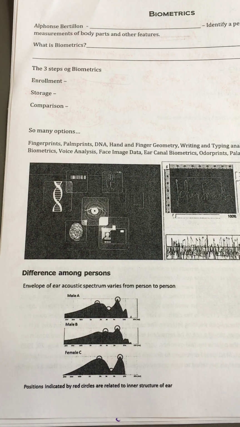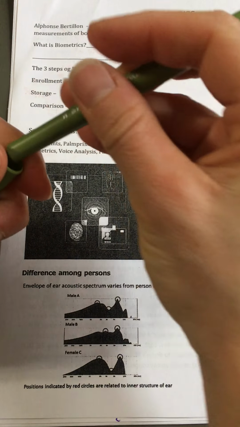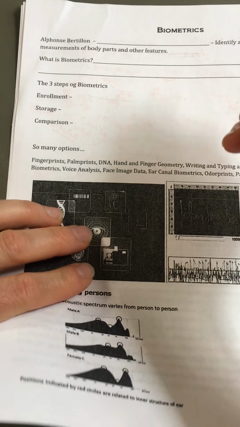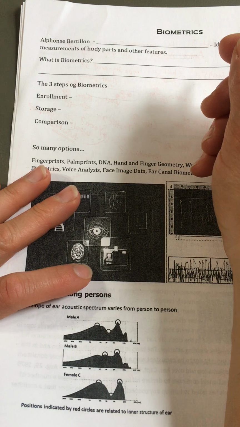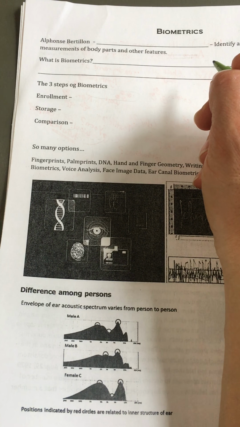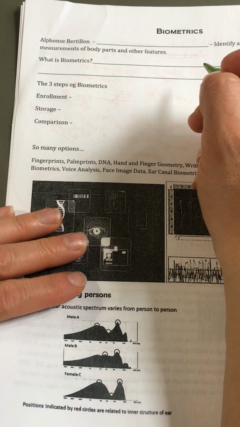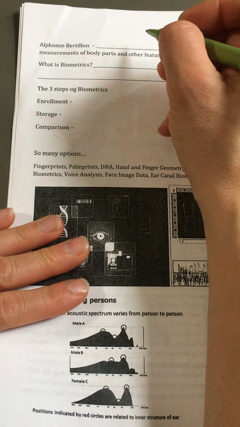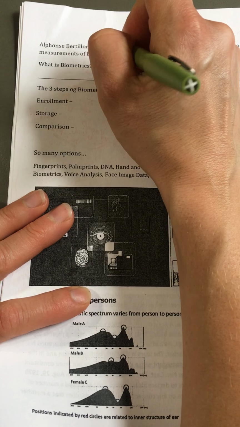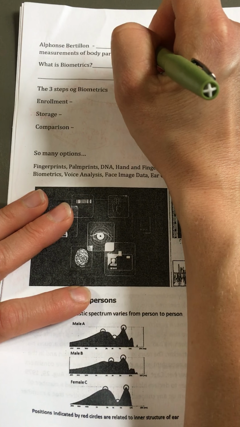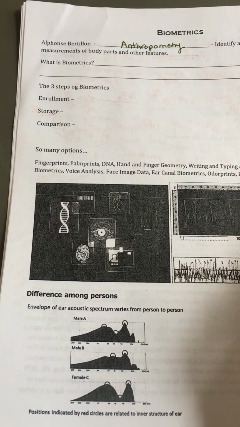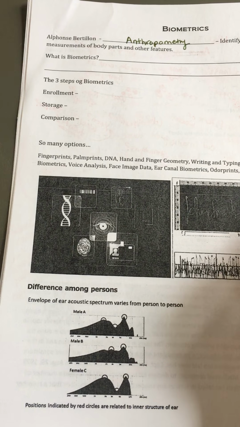So we'll switch colors. So Alphonse Bertillon. You guys probably remembered him from Unit 1 way back at the beginning of the year. Do you remember? He was able to do the identification of people based on simple measurements of their body parts and other features. Do you remember how he had that Bertillon? And we did a lab where we talked about people's measurements, and we put their measurements up on an index card, and we tried to match their measurements. And this was a method of anthropometry, identifying that person based on their measurements.